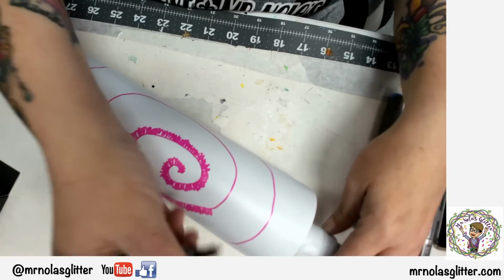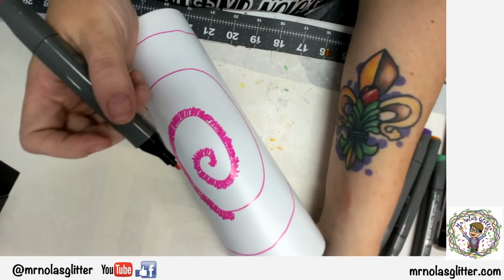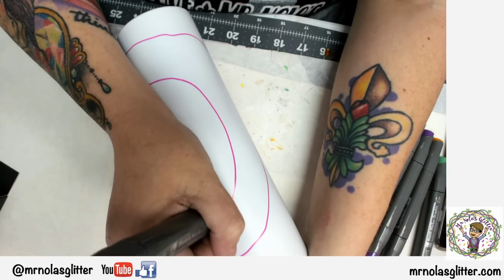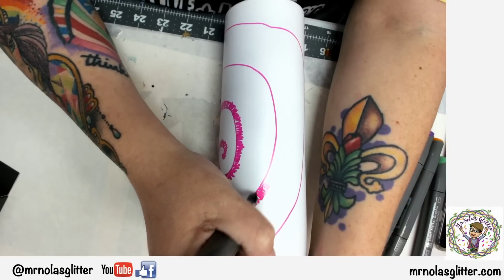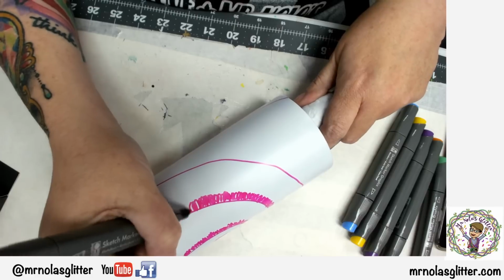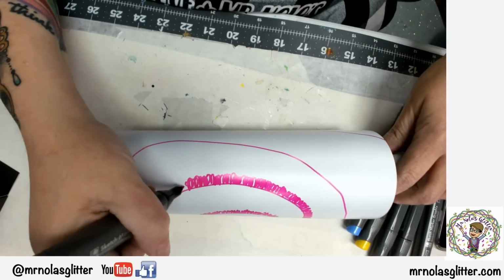They dry super fast, but you can see just by using the fine tip how dark and really vibrant and super pigmented and juicy. I keep saying juicy. I know that's a weird analogy, but if you've ever used alcohol ink markers, you know what I'm talking about when I say juicy. So you can do whatever little squigglies. You notice my squigglies all look different, but that's the cool thing about tie-dye.